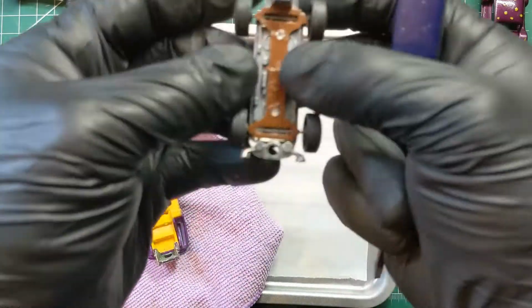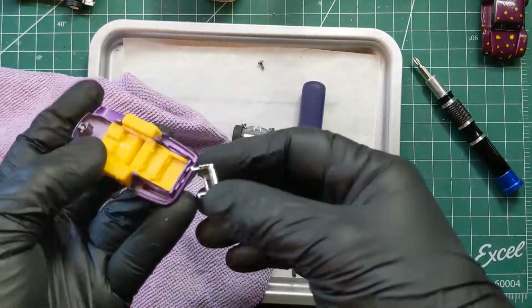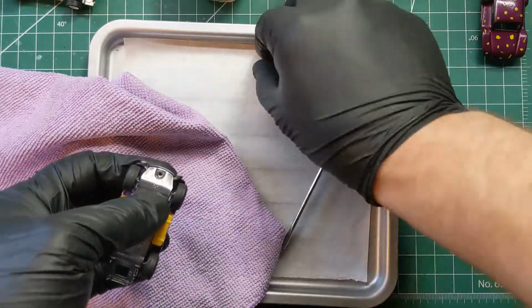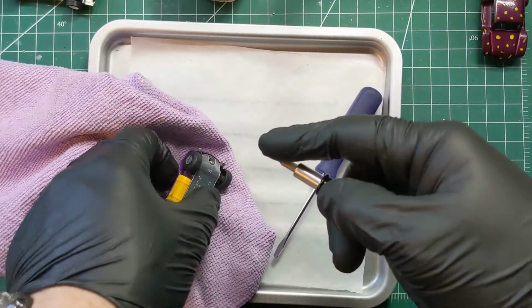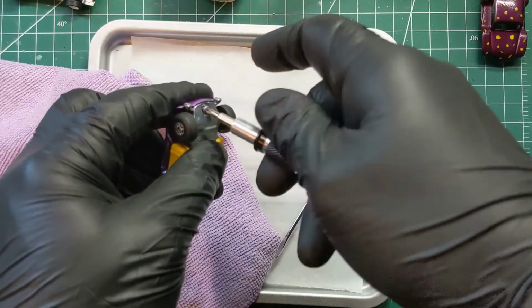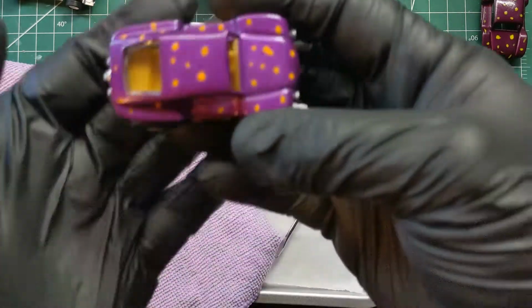Well, that was fun, wasn't it? Now we'll just go ahead and put it all back together. Engine pops on the back, chassis goes on, and then this one I'm using a 3/16 inch 2-56 button head Phillips screw. And that holds it all together nicely.